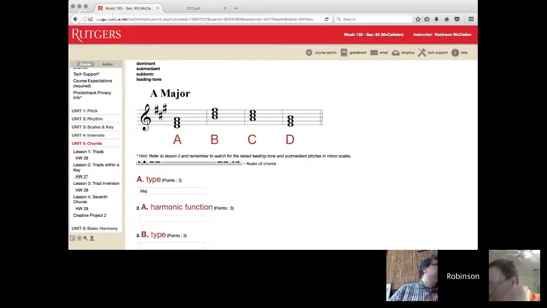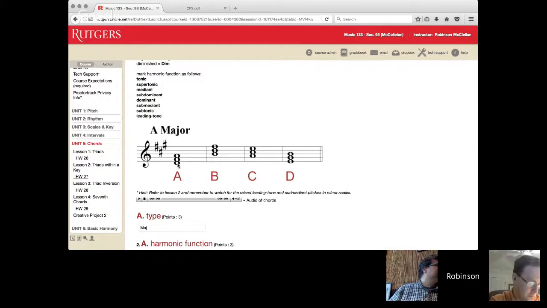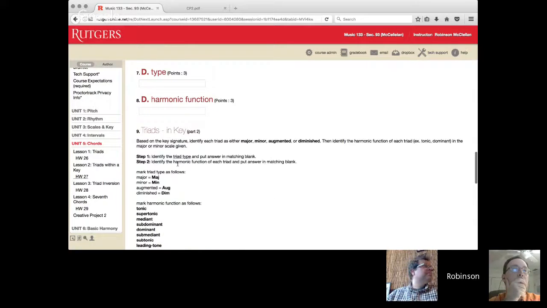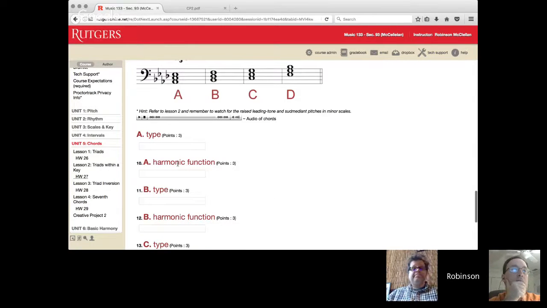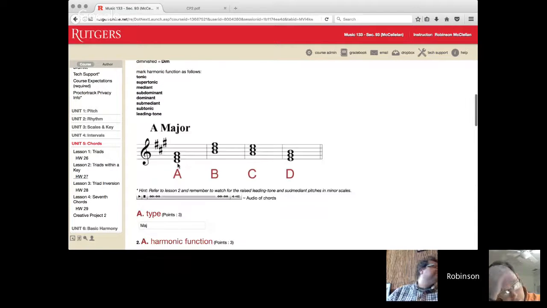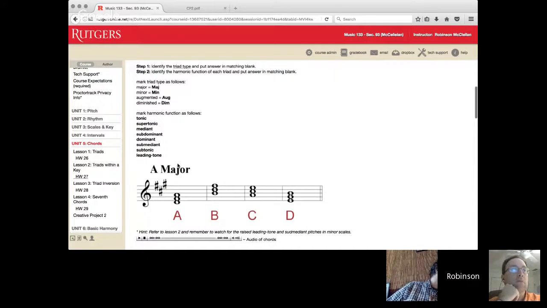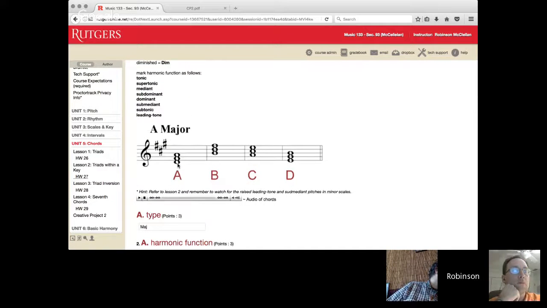Then the harmonic function. This is really easy in one sense because you can simply look at the bottommost note, and if you could do the harmonic function assignments in earlier units, you can do them here because the root note, as it happens, is always on the bottom in these examples because they're in root position. And I don't know if we've covered that yet, but basically, if you know what harmonic function the note D is in the key of A major, that's your answer.